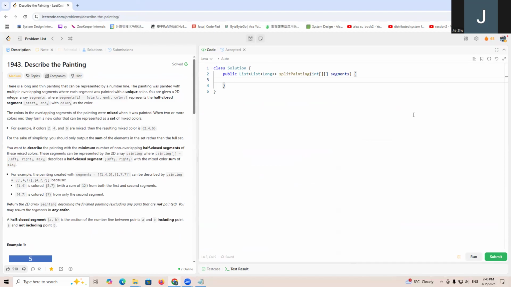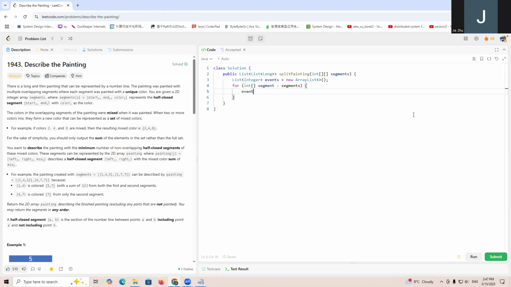So let's have a list of integer arrays. We call it events, equals new ArrayList, and then for every segment in segments, we're going to have an event.